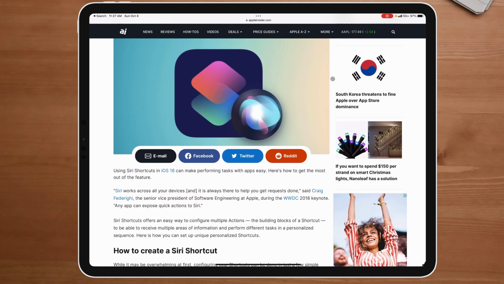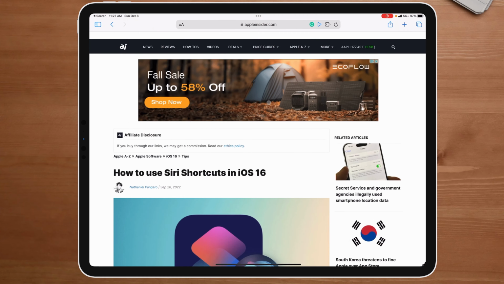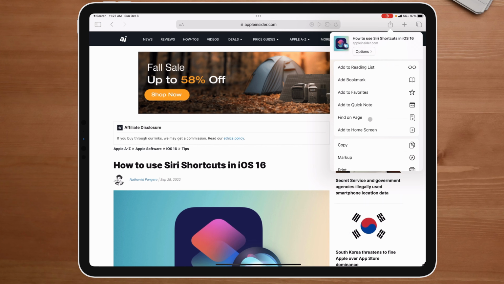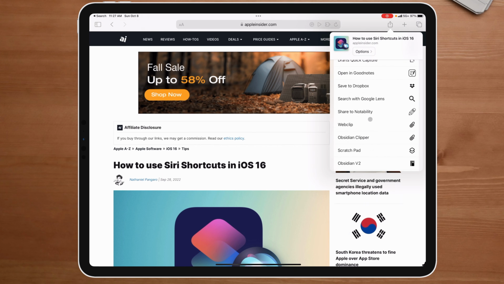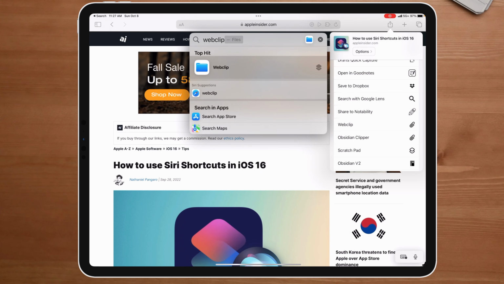All right. So now I can activate it 2 ways. I can activate it from the share sheet. So if I just clicked on the share sheet, I could activate it from here. I could just scroll down until I see something that says web clip, which is right here, or I can activate it from my keyboard where I come here and say web clip, and you can see it's right here. So in this case, I'm going to actually activate it from where I would normally activate it from. I wouldn't usually use the share sheet, but I just wanted to show you could. So I'm going to activate it from my web clip.